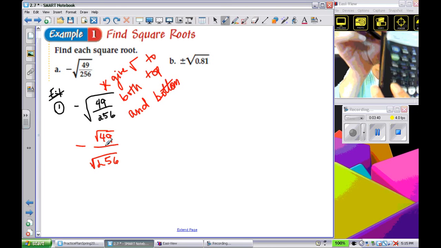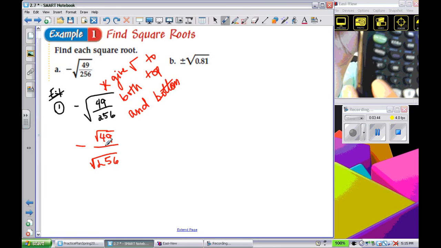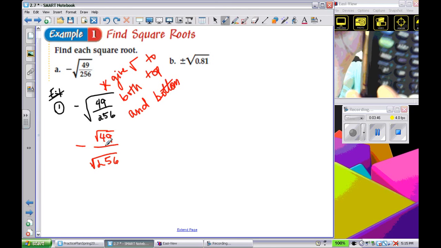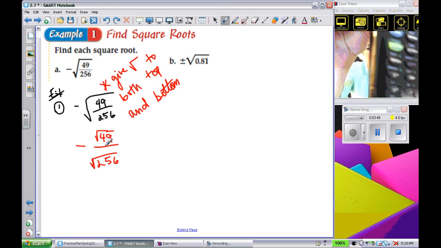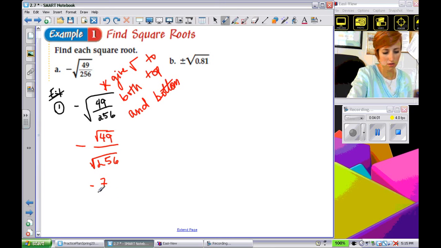And then, I know it's really hard to see, but right above it, there's a little square root bar. So if your calculator has a square root bar, you can use it. If it doesn't, you can use a multiplication table or whatever else you have. But a number that multiplied by itself makes 49 is 7. So I drop down my negative symbol again and say 7 over.